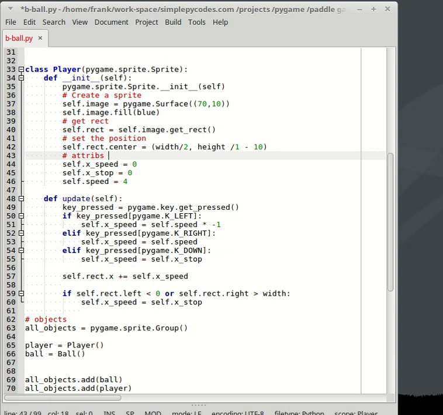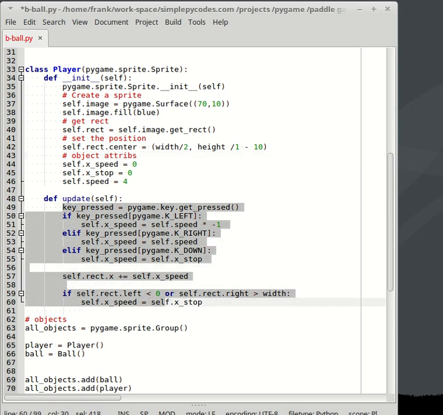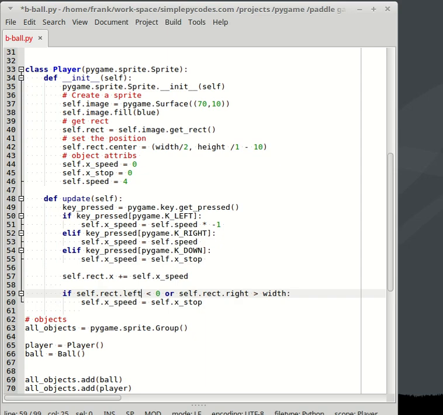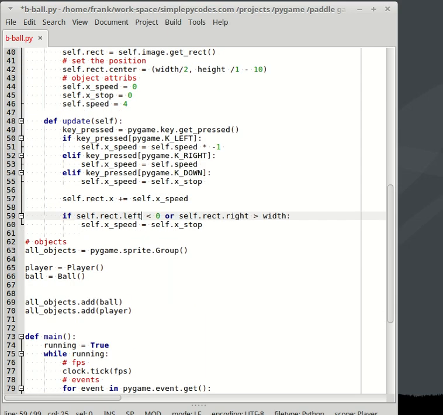So for now I think these are attributes which are related just to the object itself. We are dealing with them for creating the game, and this part is the logic of the game, but it's just a bunch of simple if statements, that's all.